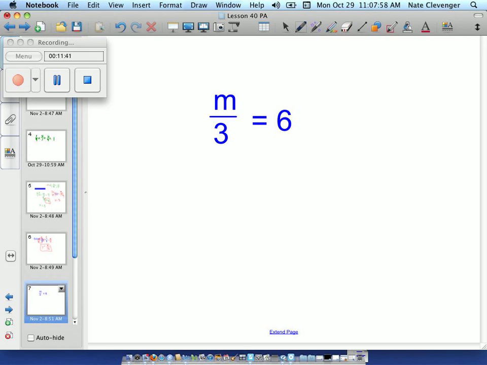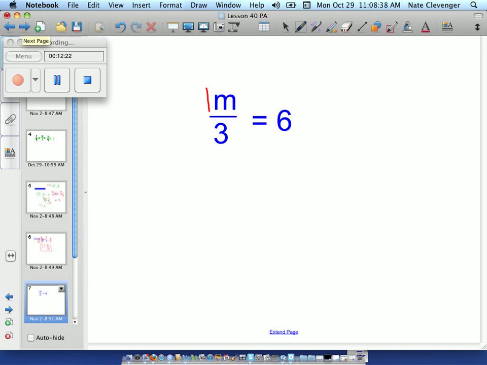Alright. This problem looks different than the previous problem, but it means the same. What's the coefficient or the number that is in front of m? 3? No. 3 is below it, isn't it? So what's the number in front of m, Jonathan? That's what the answer is. But what's the number in front of m that we don't have shown here? 1. Remember, there's one m here. If the m is by itself, think of that as being 1.